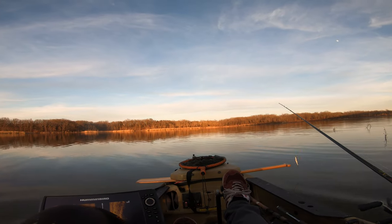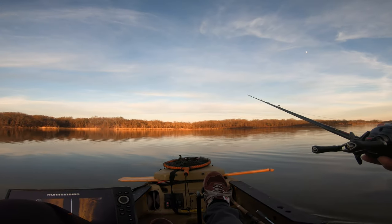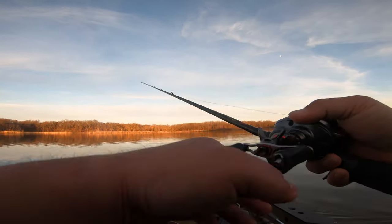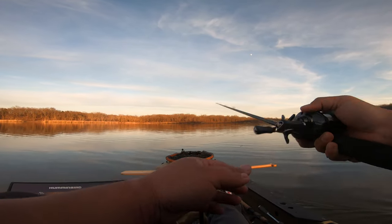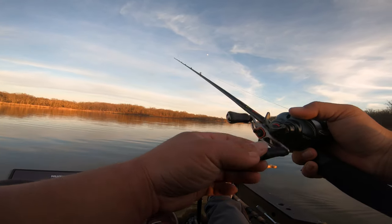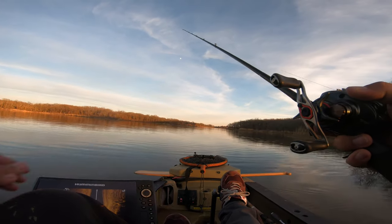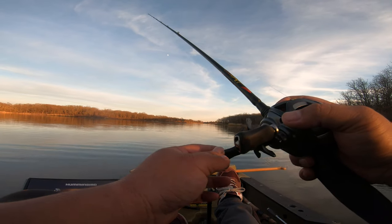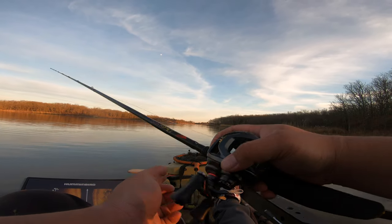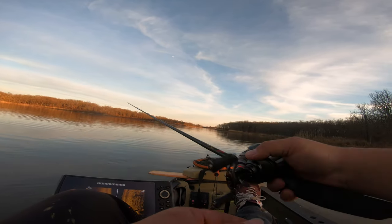Okay, so when you throw a jerkbait near the bank, you always want to throw parallel. There's a point on my right, so I'm casting into open water and bringing it towards the point. It sounds very stupid, but I swear, this is the way you fish jerkbaits. For some reason, I think the fish are chasing bait. They're pushing it up on the bank. So to throw it out and bring it back in, I think it impersonates the bait the most realistically, because it's doing exactly what the fish think it's doing. So basically they chase it from deep to shallow, they get bit.